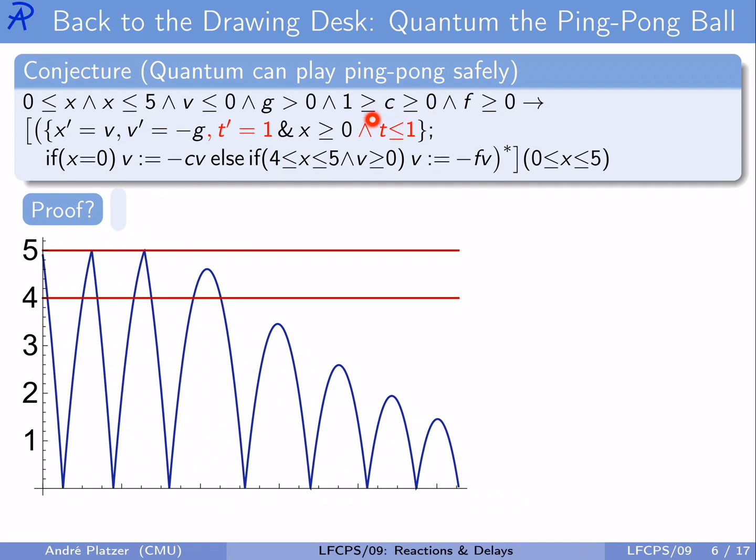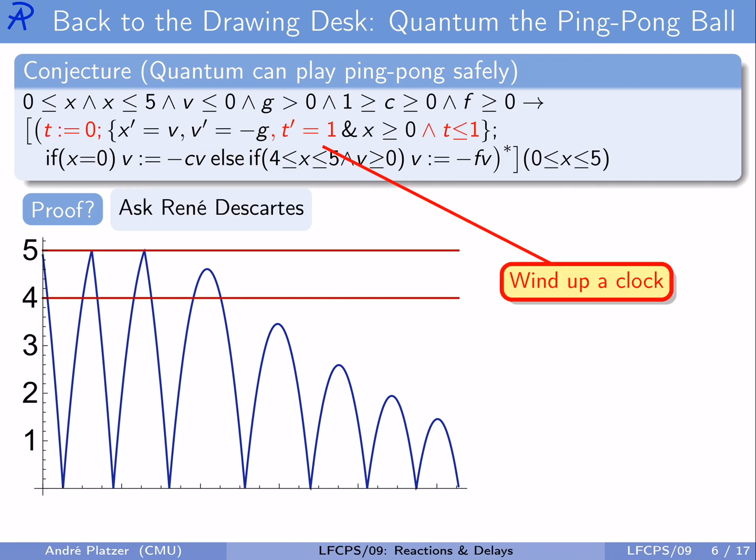You get it. This has imposed a global limit on the absolute amount of time that we can ever get to. And that's not what we meant to say, right? We wanted to say something about the local duration of this evolution of the differential equation should take at most 1 time unit. How do we fix that? Well, we add in that we reset the value of time to be 0 before we even go into the differential equation. It still evolves with time t prime equals 1, and we bound it to be at most 1, which means overall we follow each run of this differential equation, each solution, for at most 1 time unit.